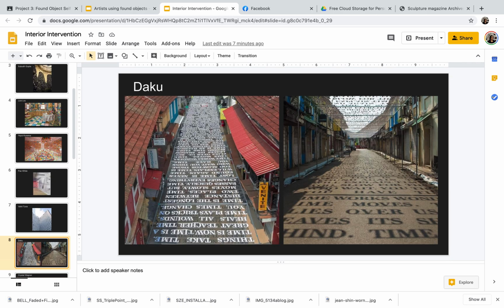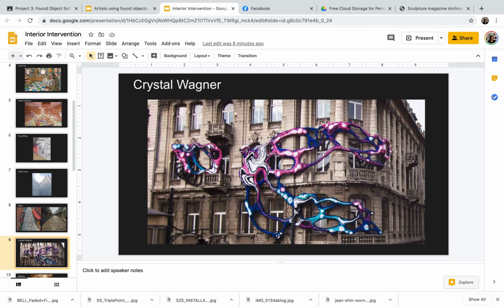This is an artist named Daku who's using text to manipulate space. So, you can think of something as simple as light and shadow. These are all just different texts that, when the sun hits it, it'll come down and cast certain shadows on this pathway here. So, you can think about how that material is important and how that can change a space or alter it in a specific way. So, really think about, again, what you want your viewer to get out of your work too.